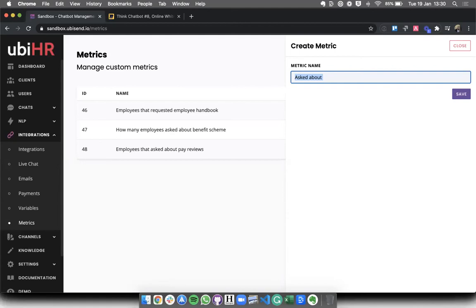I think just trying to think about where it will fit quite nicely into the conversations we have. I think maybe something about the amount of employees that mention work-related stress, because I think this is something which is quite actionable and it's important for an HR department to know.